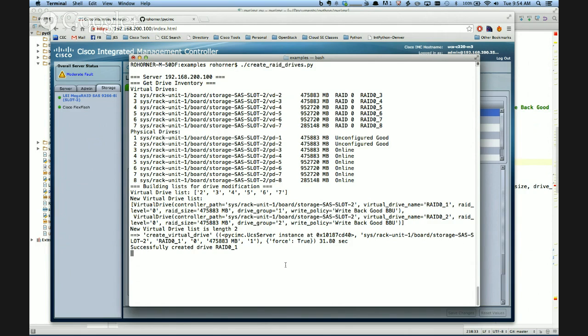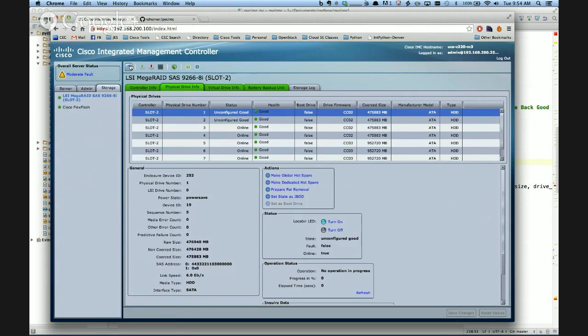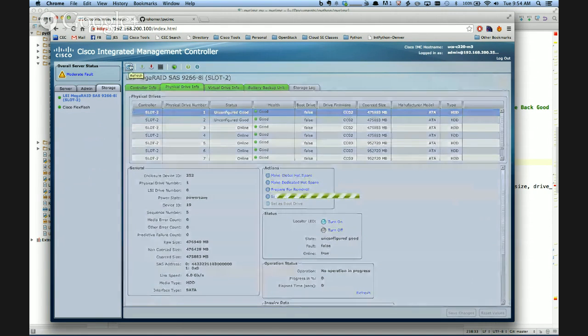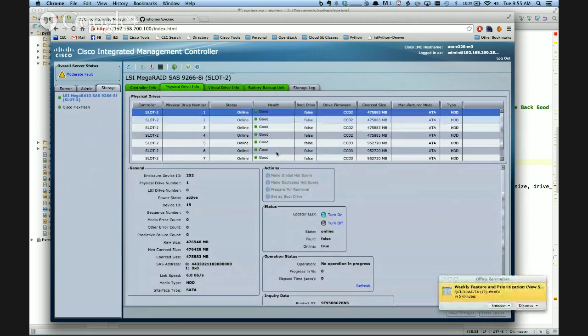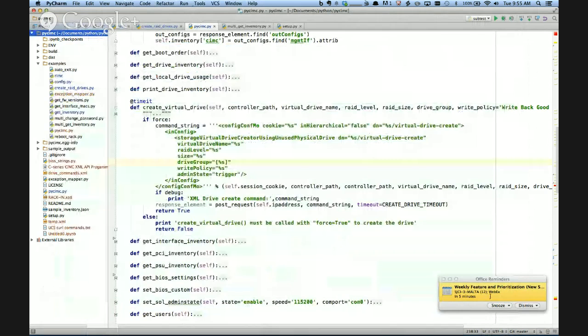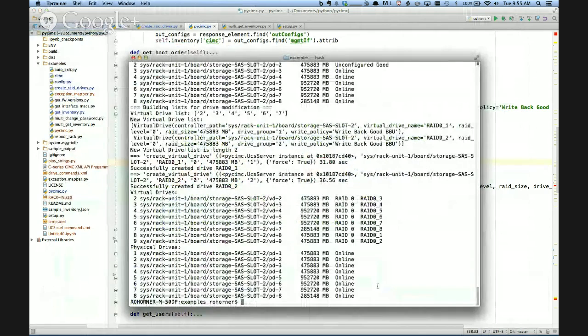Now, this is really interesting, though. It's something that, as you add more drives into a server like this, you could have this run on a scheduled basis to make sure you have all the drives configured and whatnot and such. Absolutely. And you'll see that these 2 drives are now online. And then it went back to the inventory again, and you can now see all those drives are online, right? So a really clean, straightforward way to do this.